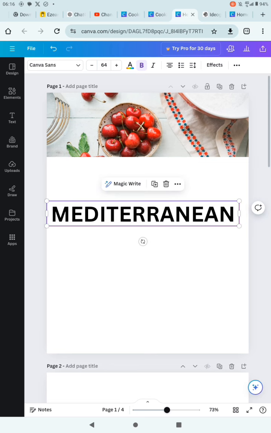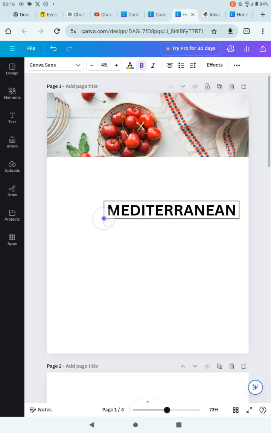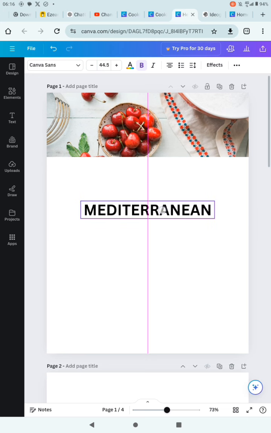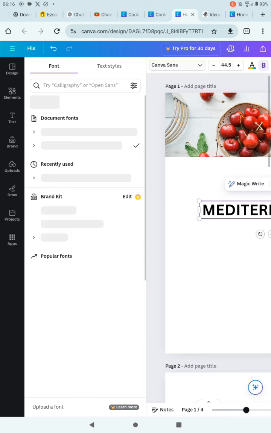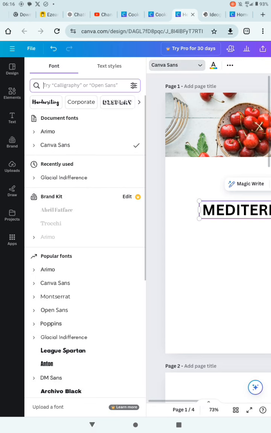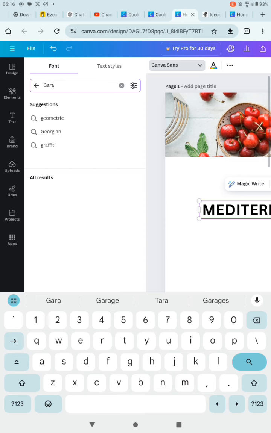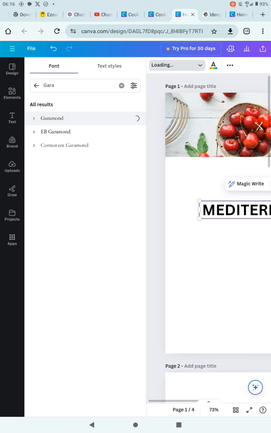So I want to reduce the dimensions. I don't like the typography. I usually use Garamond, so I'm going to search for it to see if I can find it. Garamond. Good.